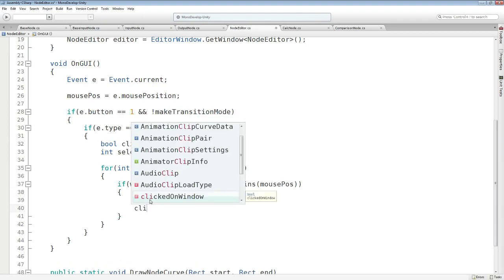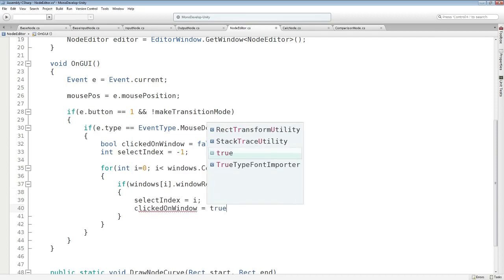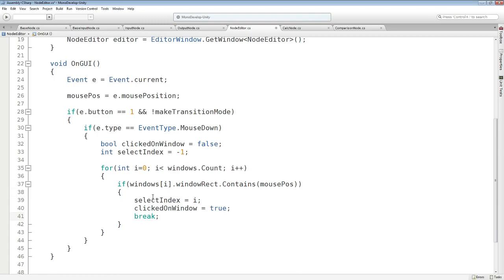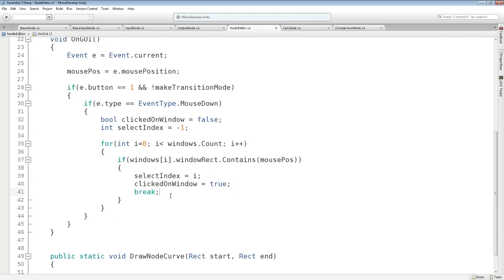We clicked on window, so clicked on window equals true, and we don't have to search inside the list anymore since we already found that we have clicked a window.